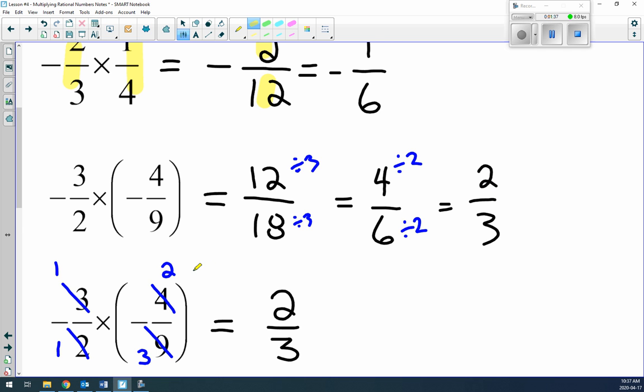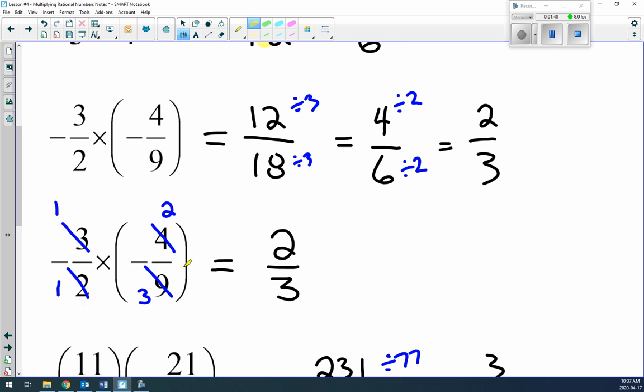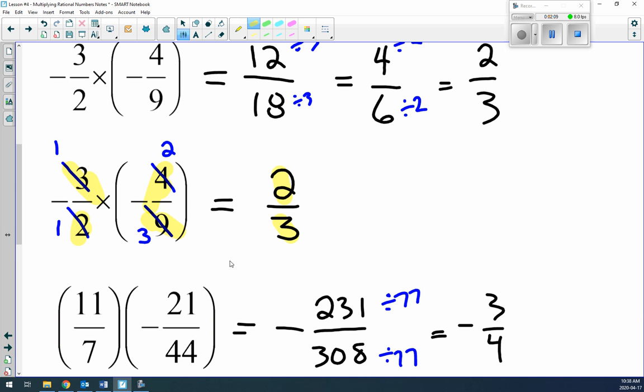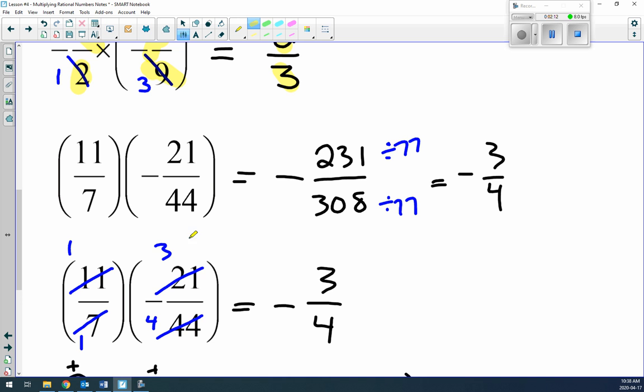Now, you may have learned a faster way of doing it, and that is called reduction on the fly. So look back here at the original one. If you look at the 2 and 4, they're diagonally across from each other. What number goes into both? 2. So 2 divided by 2 is 1, 4 divided by 2 is 2. Then we can look at the 3 and the 9. What goes into both of those? 3. So 3 divided by 3 is 1, 9 divided by 3 is 3. Then we can just multiply straight across. 1 times 2 is 2, 1 times 3 is 3, and we already get the fraction in reduced form. Either way is a correct way of doing it, but you might want to save yourself some time by doing this on the fly.